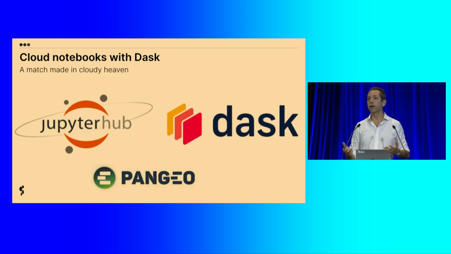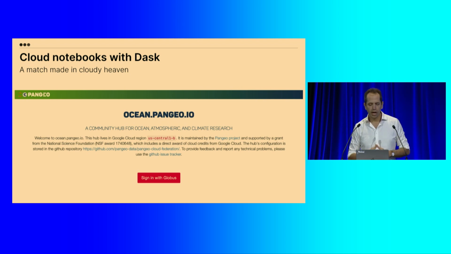A good example is the Pangeo project. People are familiar with Pangeo? Can you wave your arms wildly if you're familiar with Pangeo? Yeah, Pangeans, happy friendly Pangeans. Pangeo is great. Pangeo is a combination of JupyterHub and Dask, or other things, running often on the cloud, sometimes on HPC.